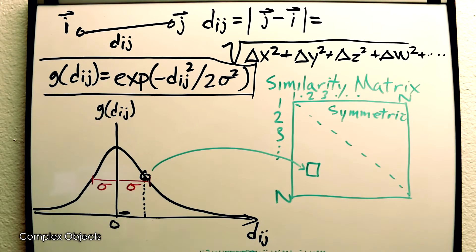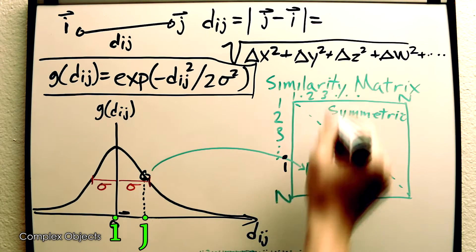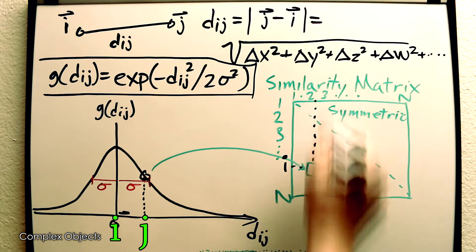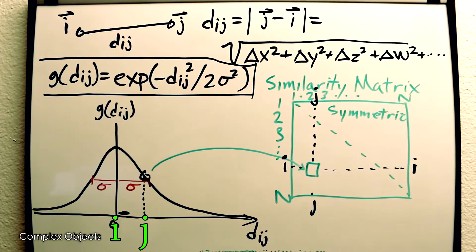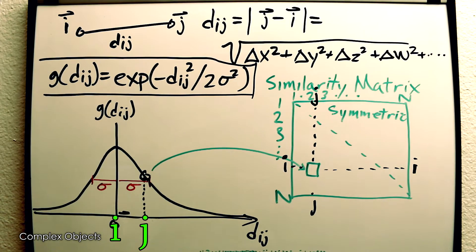Just to recap, the basic procedure is you first compute a similarity matrix where the value at index i,j is some measure of the nearness or similarity of data points i and j. That value could be a function of the Euclidean distance separating the points, but it doesn't have to be.